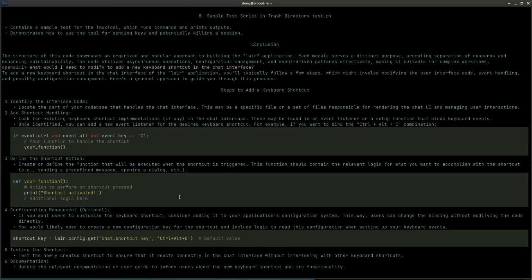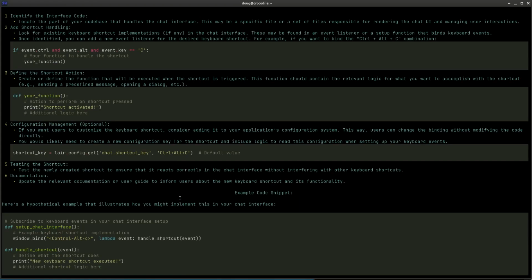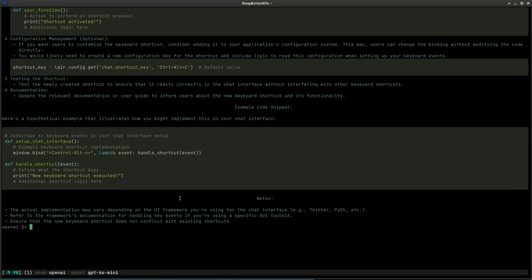And I already don't like its answer. Maybe I shouldn't be using 4.0 mini though. For real things like this with code, 4.0 mini is not always the best model, but it's the cheapest. But you could see it's generally working, and if you were using a better model, you'd get answers that were actually pretty decent out of it.